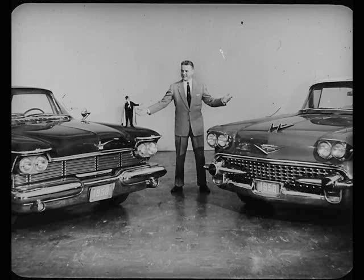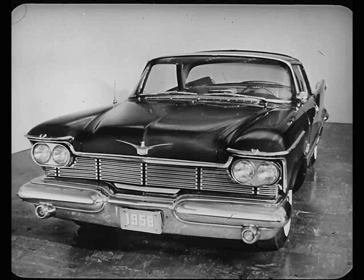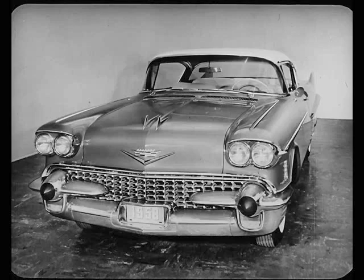Say, let's show them a close-up of those front ends. Man, that's really impressive, right? Right. Imperial's new grille and bumper assembly for 1958 gives the impression of greater lowness and width. That's just what I meant. Let's see the Cadillac. Cadillac's front-end styling hasn't improved much for 1958. Well, that's easy to see. But Imperial's front-end styling is all new for 1958.